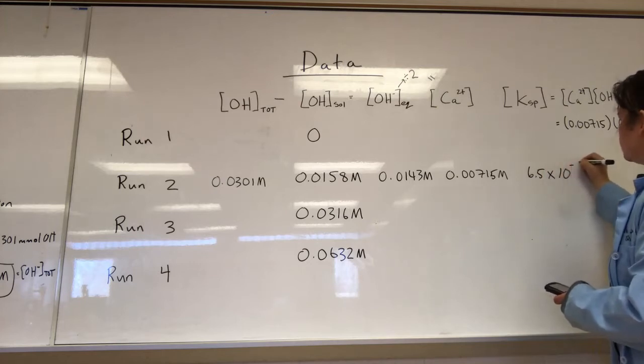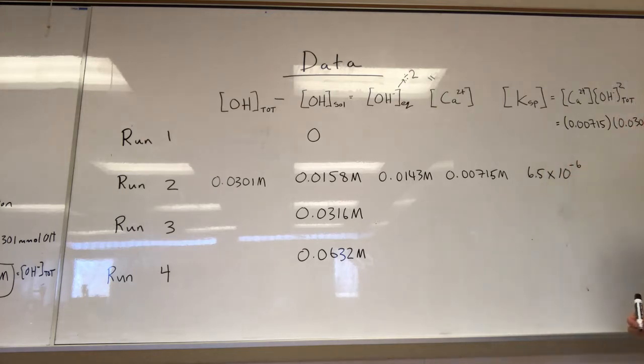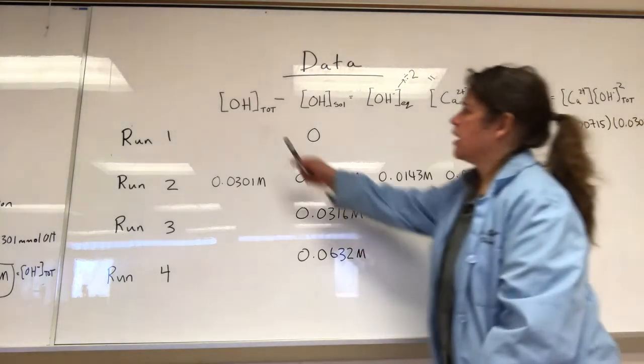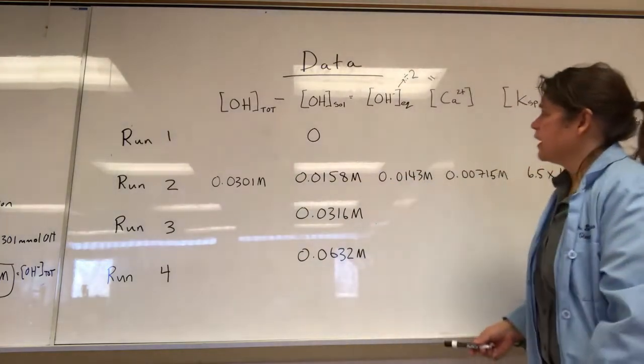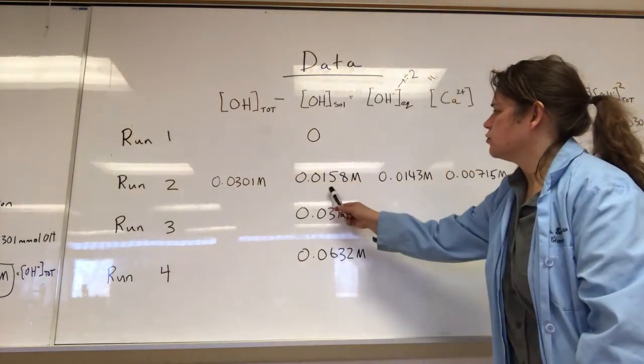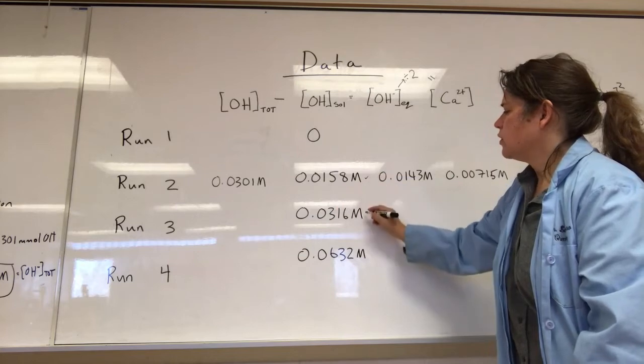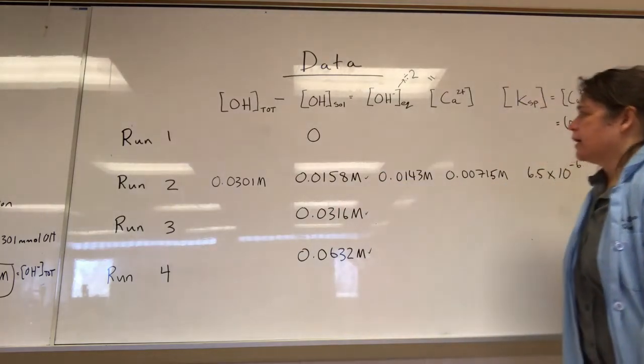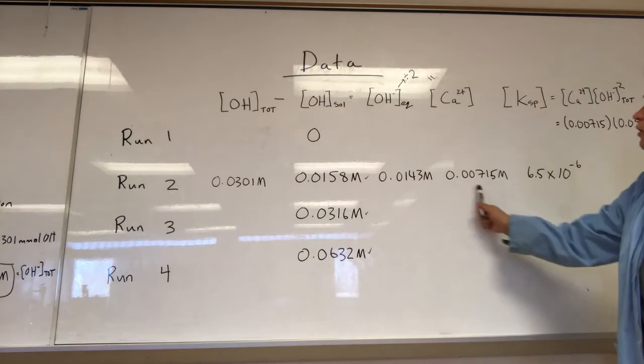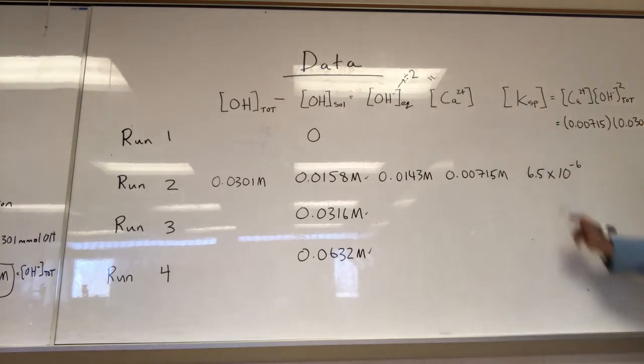Now this is not meant to represent what you will see in terms of your data. Your numbers might not match that at all. I just threw some numbers out there as a trial to show you how to do the calculation itself. So you'll fill in your own numbers, determining the hydroxide total, and then from there, knowing what our solution concentrations are, and these are the ones that you're going to see, you should be able to determine the rest of the values and get the KSPs.